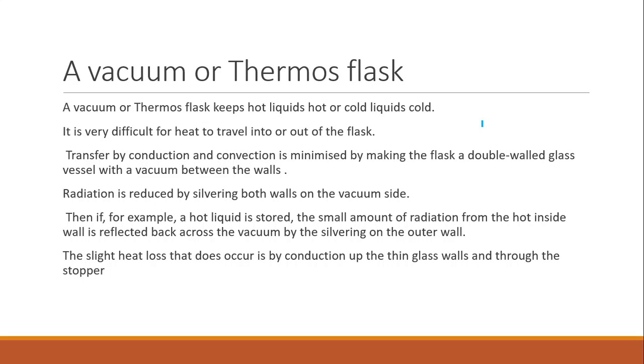The slight heat loss that does occur is by conduction up the thin glass walls and through the stopper. Since we do need an opening from which we can drink from the thermos flask, that is the only thing left for any kind of heat transfer to take place, and thus it causes a little lag in the insulation. This heat loss is again caused by the conduction mechanism. But since these walls are made of glass, and glass is not the best conductor, it is again very well thought out and minimized.